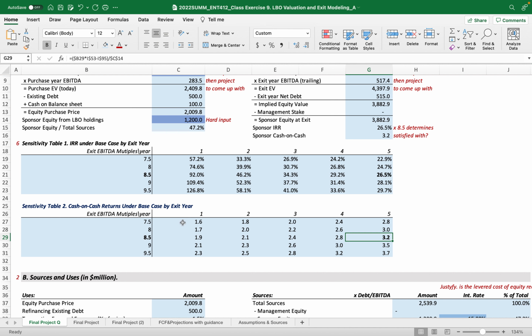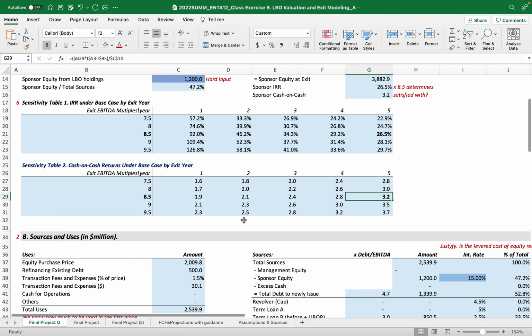Then again, this is not the scenario analysis, but the sensitivity analysis, a combination of the exit EBITDA multiples and the investment period, showing how the sponsor IRR and how the sponsor cash on cash is changing, right?